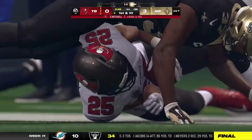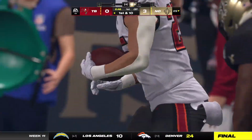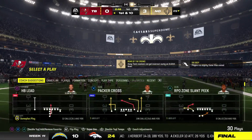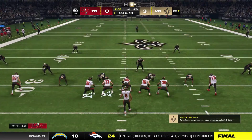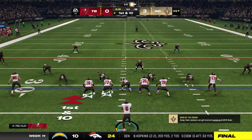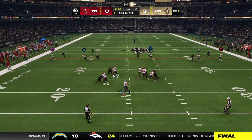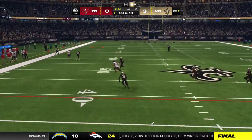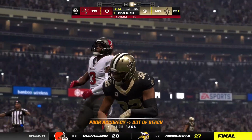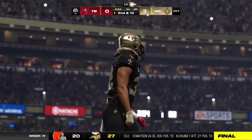And he'll be out of bounds just shy of the 30. A gain of 11 to kick off the drive, and it's a quick first down. Absolutely love the run right there. This guy's known for his quickness, but also for his speed, and he's able to get to the second level almost before you blink if you give him any type of blocking. Always talk about slot receivers, and they're usually known as quicker than fast. In this case, we've got a guy who's quick and fast, and he used it to great advantage.